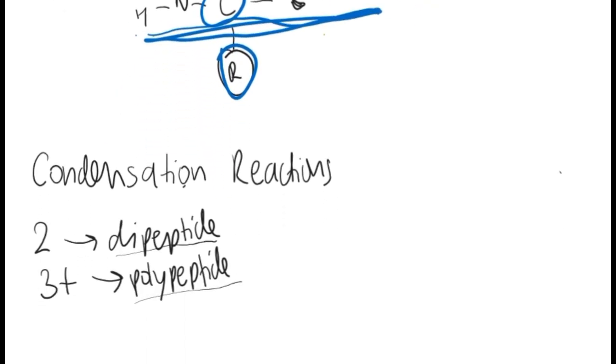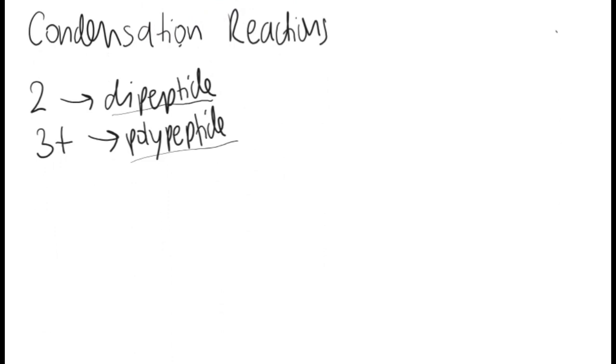Now these amino acids, okay, we know that they're the monomers, but how do they become proteins? Well, they undergo something called condensation reactions, and that's when a peptide bond forms between two amino acids to add it onto the polypeptide chain. So with 2 amino acids, it's a dipeptide. 3 amino acids or more, it's a polypeptide. And you can kind of infer this from their prefixes di and poly.